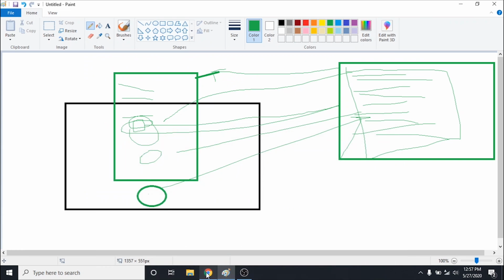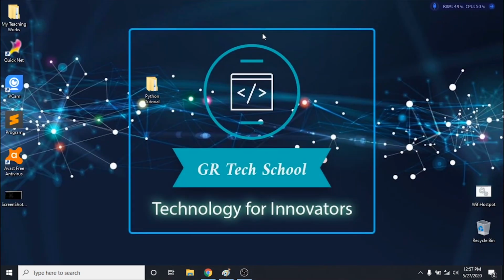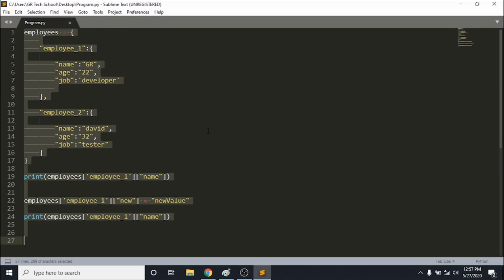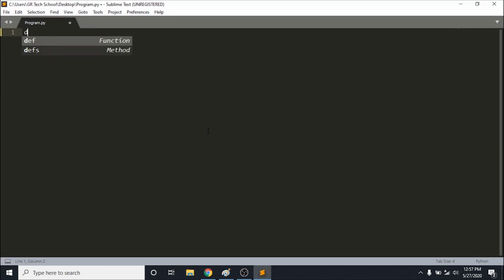Now I'm going to explain in a code way. I'm going to write some code to explain what a function is. I'm going to type def, which is the keyword you need to make a function. I'm going to create a function called function_1.